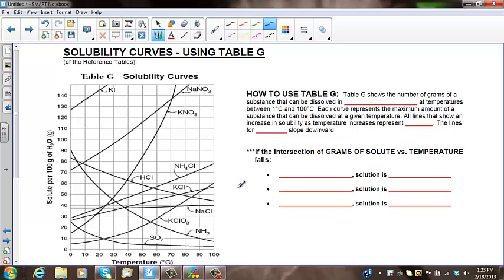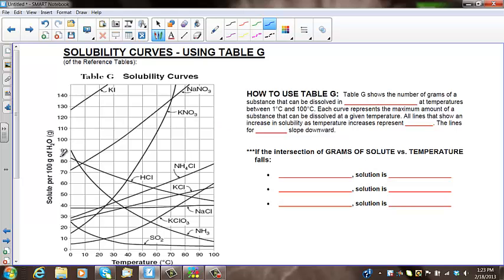The other common mistake that often happens in this section is that students think that they're looking at one substance when they're really looking at another. It's very easy when you're reading the question for your eyes to deviate from the line that you're actually looking at, and the next thing you know you're looking at another line, which causes you to get the wrong answer. So just a few of those pieces of information before we get started to help you be more successful in this section. So how do we use Table G?